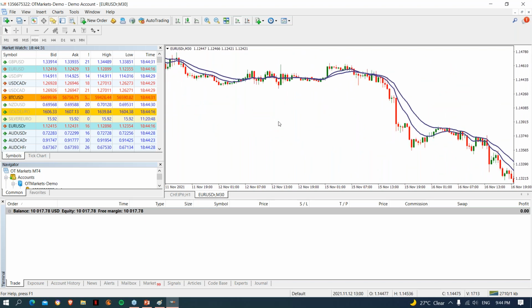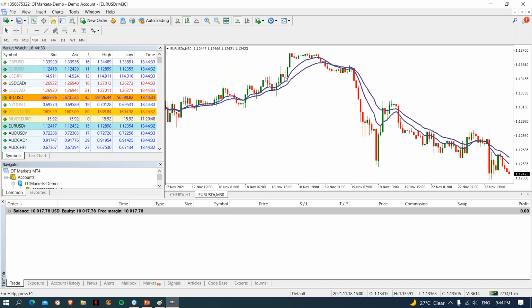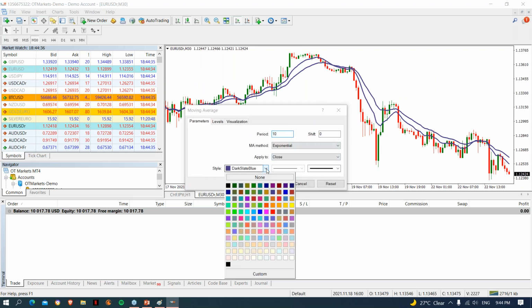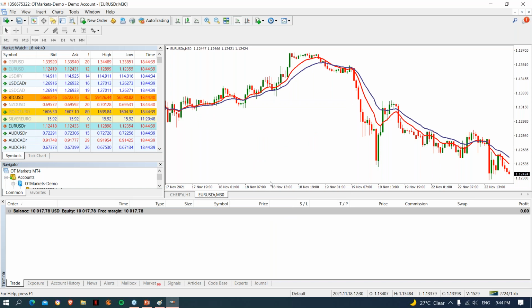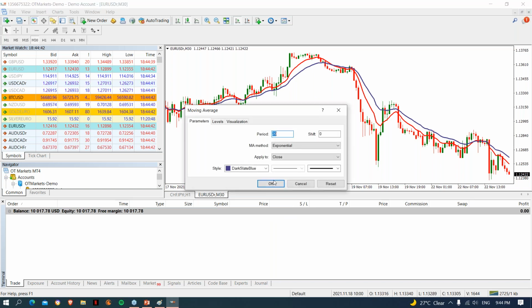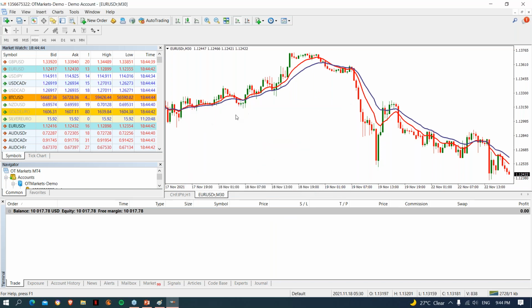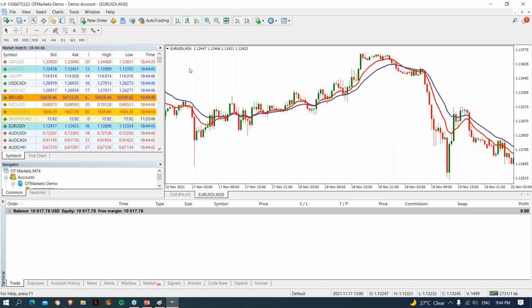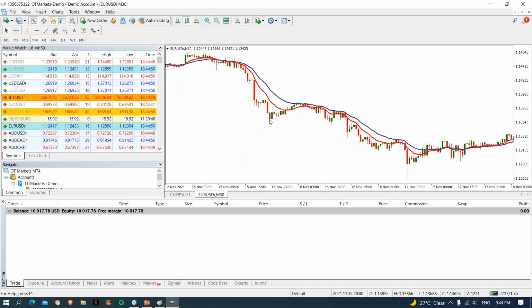Let's look at it earlier. I haven't actually set up the colors for them, so let me. So this is the 10. We're gonna make the 10 red. Okay, and this is the long one. It's gonna be blue. Notice here how this crosses over. Okay, let me just remove this. Where is it? There we go. This. Okay.